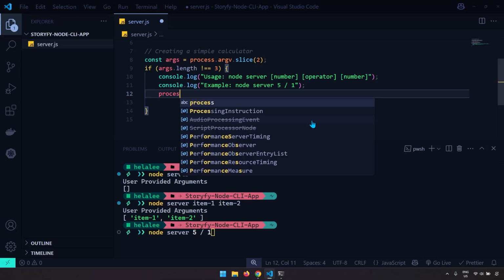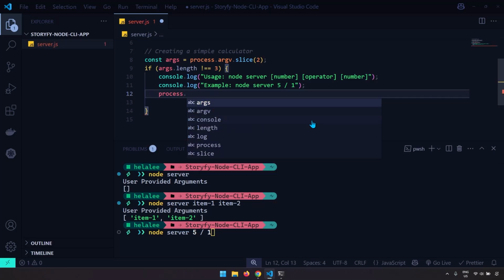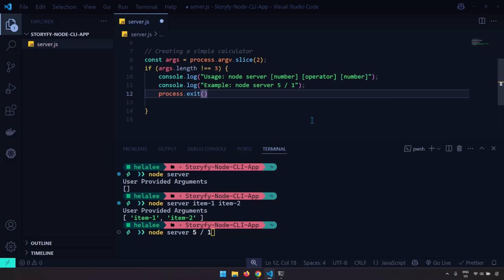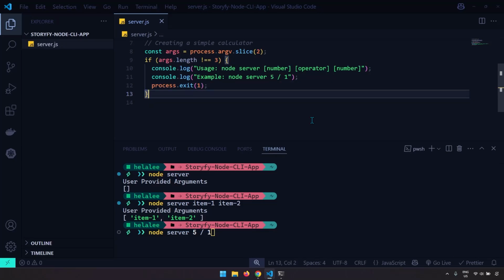And the way we stop this is we have this process.exit method. This process.exit method is going to immediately terminate the current Node.js process if we pass it an exit code of 1. This is going to forcefully terminate it. If we pass in an exit code of 0, that means the process is a success. But is it a success within this if statement? It's not. It's an error. So we're going to pass in 1.